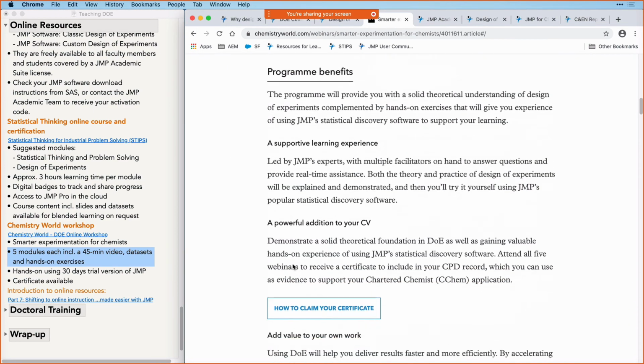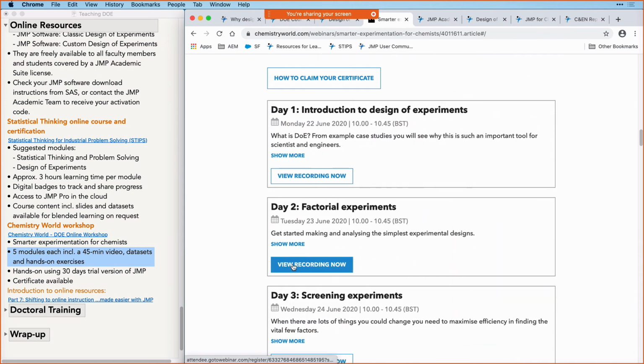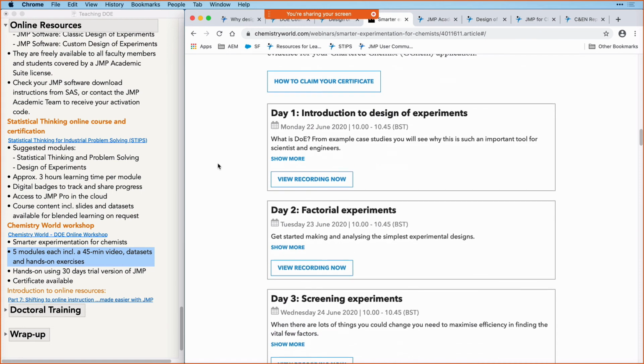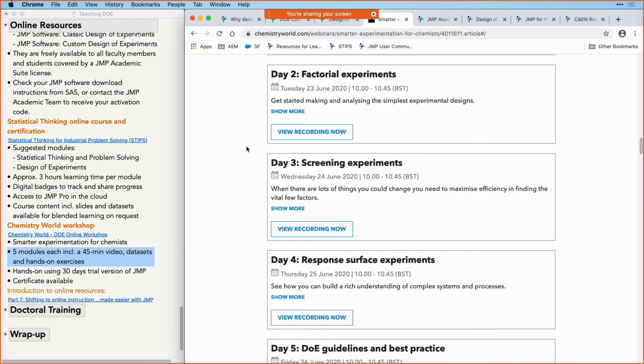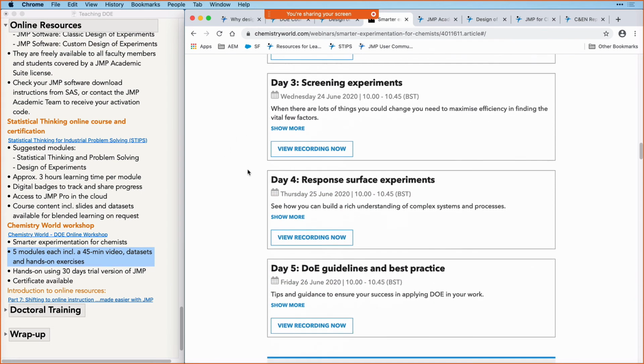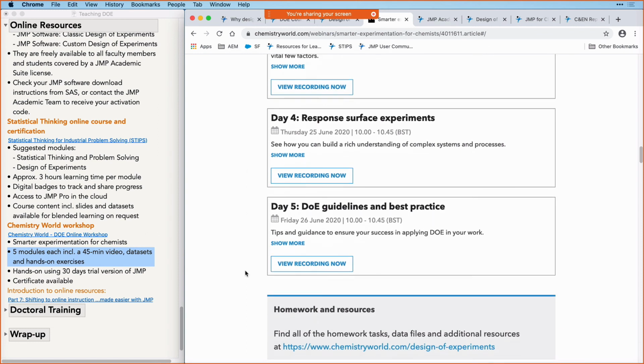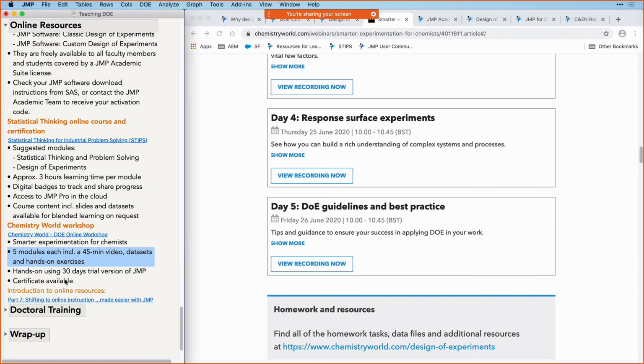The workshop is still online, and it has 5 sessions. So an introduction, and then factorial experiments, then screening designs, response surface designs, optimization, and tips and tricks and best practices. There's also hands-on you can do using the JMP trial version, and there's also a certificate you can request.